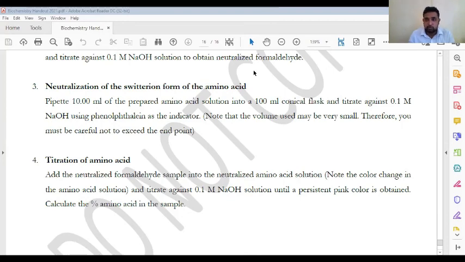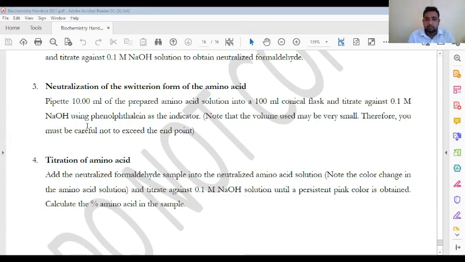It has an NH3+ group, as the amine group usually exists as NH3+, and the COOH group exists as COO-. So there's a positive charge as well as a negative charge, and the net charge is zero or neutral. That is the reason why we call an amino acid a zwitterion. So what are the other zwitterionic forms that you have met in your chemistry? Anything? EDTA. EDTA is a complex zwitterionic form. If you are interested, search about that.